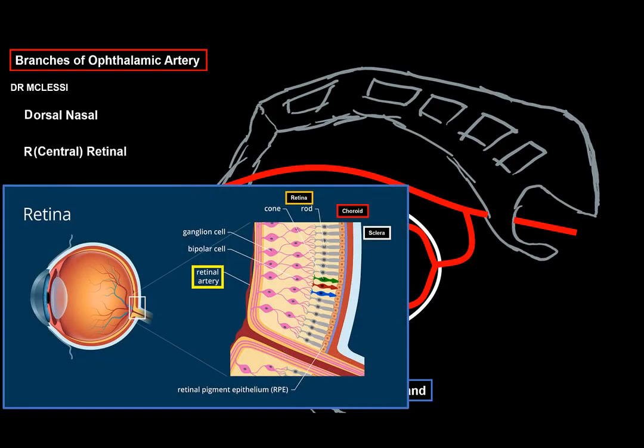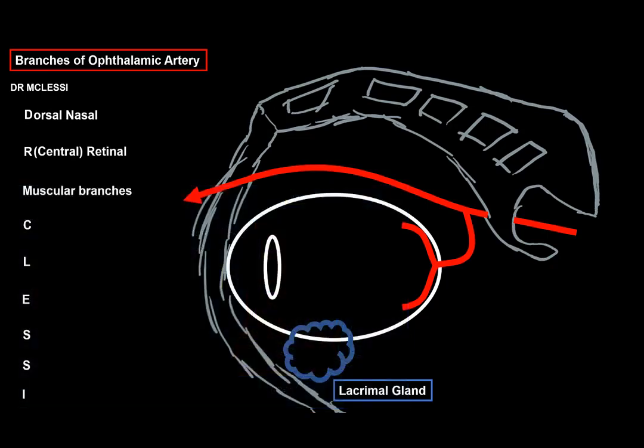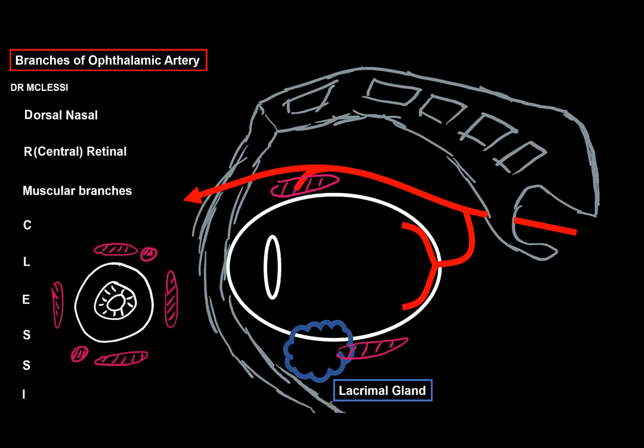So remember the layers of the eye. There is first the sclera, and then the choroid, and then the retina. So as you see here, the artery branches out specifically to the retina. That's this one. Next is the M for muscular branch, supplying the external muscles of the eye. So remember, you got 4 rectus muscles or straight muscles and 2 oblique muscles, one on the top and one on the bottom. The artery will supply all of them, and then it will give off an important branch called the anterior ciliary artery, which form a vascular zone under the conjunctiva of the eye.